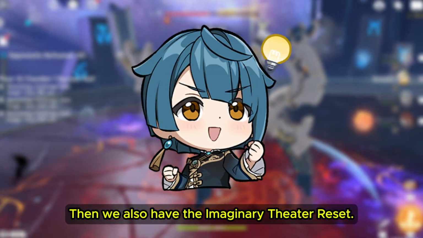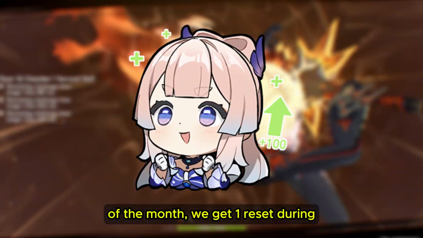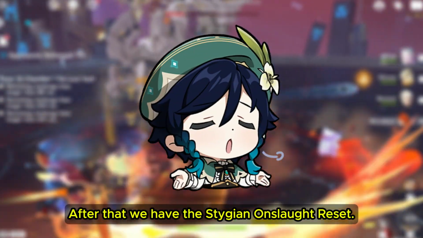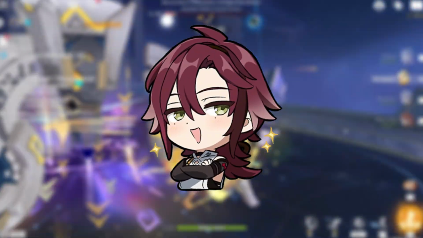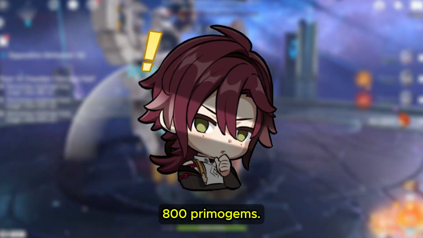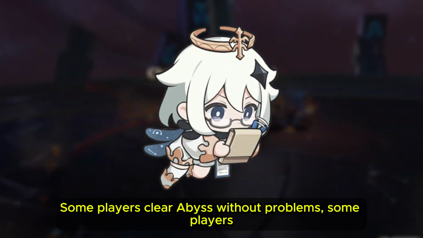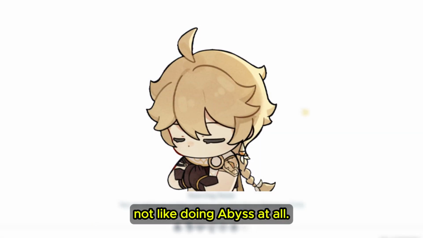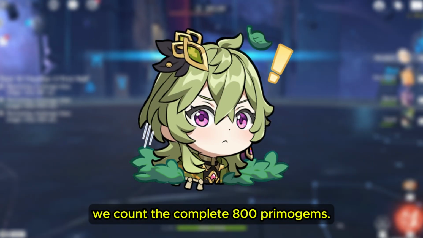Then we also have the Imaginary Theater Reset. Since Imaginary Theater also resets at the start of the month, we get 1 reset during phase 1, and that gives 1,000 Primogems. After that, we have the Stygian Onslaught Reset. This gives 450 Primogems. Then we have 1 Spiral Abyss Reset. If you can clear it fully, this gives 800 Primogems. As always, your personal amount can be lowered depending on your account. Some players clear Abyss without problems, some players miss a few stars, and some players do not like doing Abyss at all. But for the full free-to-play calculation, we count the complete 800 Primogems.